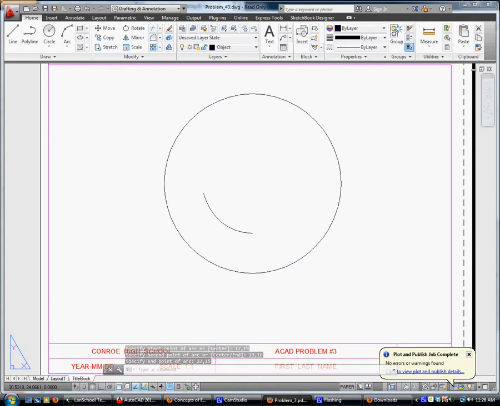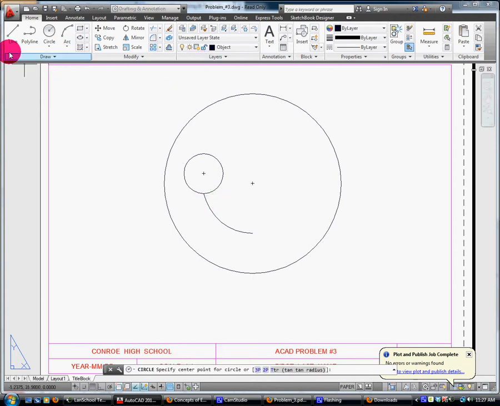Alright, next we're going to draw another circle. 17, 21, enter, and 2. If it's not drawing, go back to your circle command. Make sure you've got the command selected. There we go. 17, 21, 2, enter. I'm going to draw a line. I'm going to go to my line tool. 14, 21, 20, 21. Make sure. There we go. 14, 21, 20, 21, enter, enter. Alright. If it's not drawing, it's because you haven't double checked to make sure you have the tool selected.